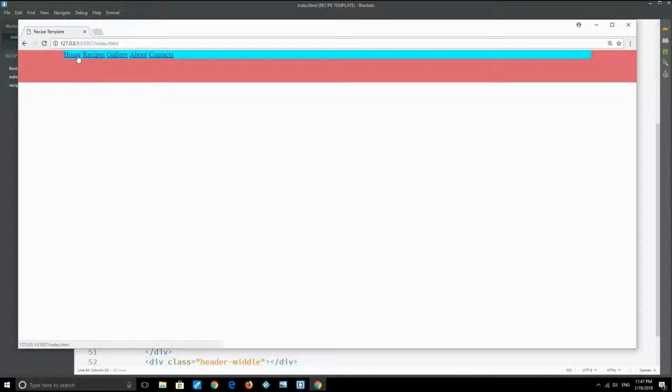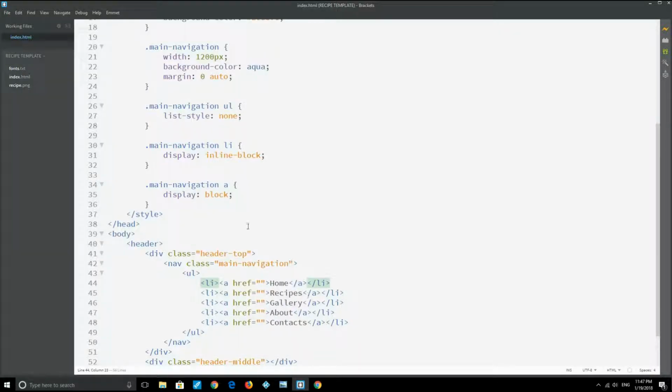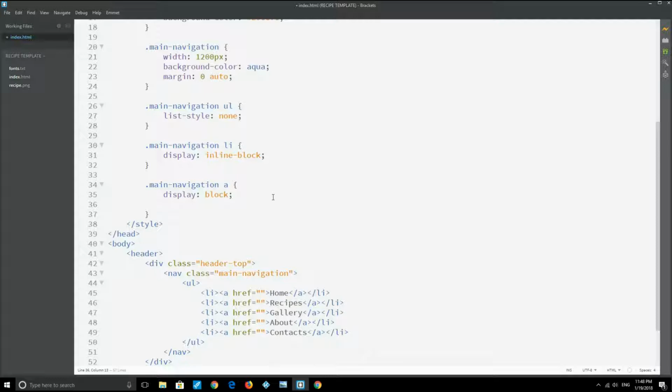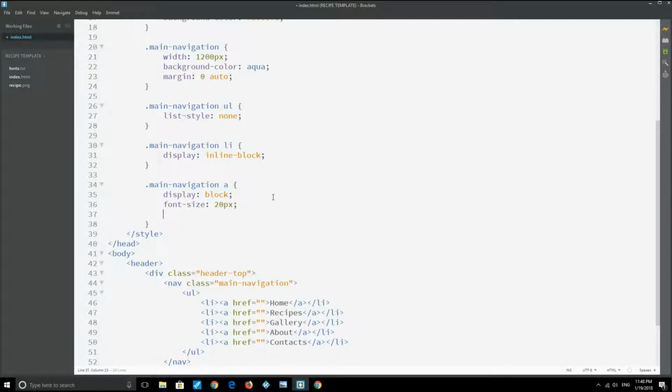So you see that there are 5 list items, and all the list items are display inline block. But inside the list item there is a link, and that link is now a block level element.